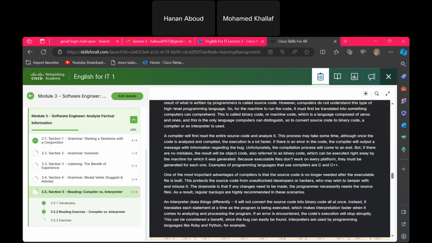The downside is that if any changes need to be made, the programmer necessarily needs the source files. As a result, regular backups are highly recommended in these scenarios.